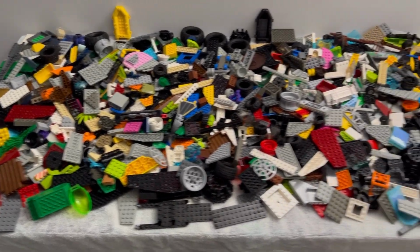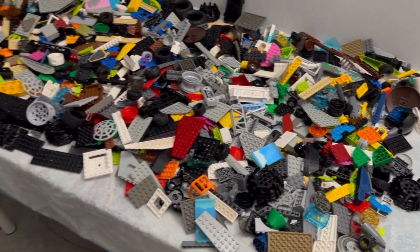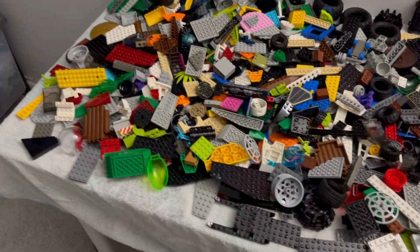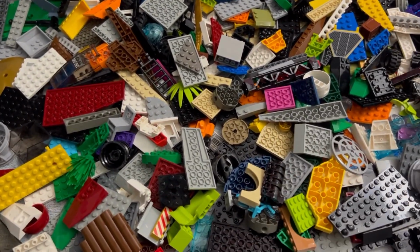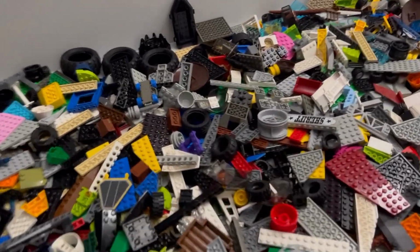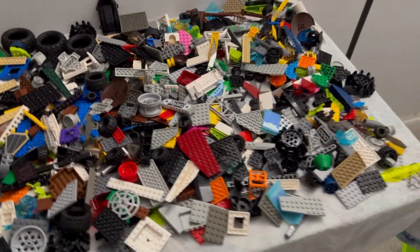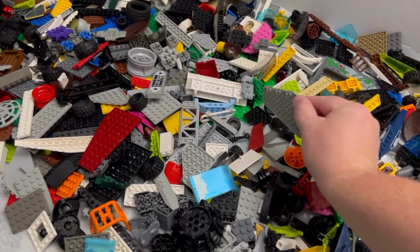Okay, so here are all of the large parts of our first round of cleaning, all on the drying table, ready to be dried. And I'm not going to lie, real talk, this is way too many parts. I bit off way more than I could chew. I definitely should not have done as many of these larger pieces at a time, because they are layered a little bit too deep, in my opinion. But that just means they're going to take a little bit longer to dry, and that's okay.